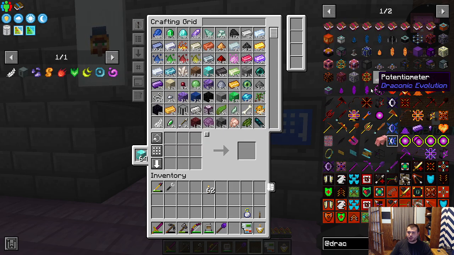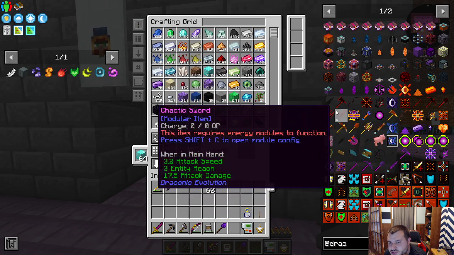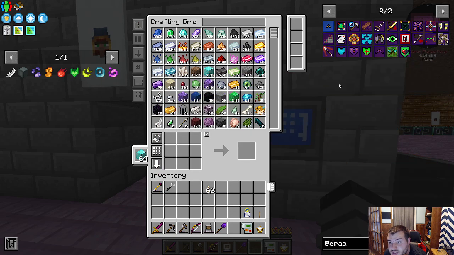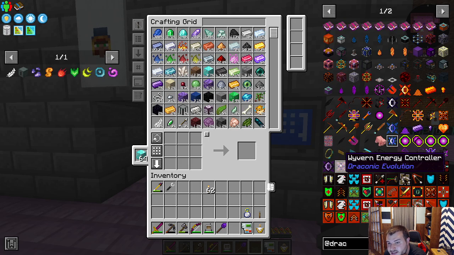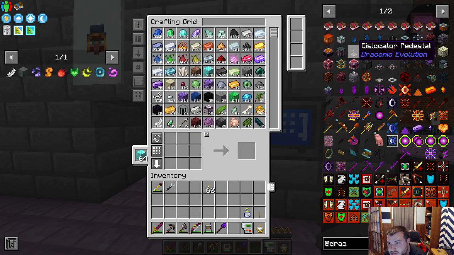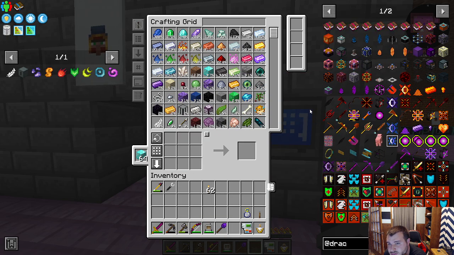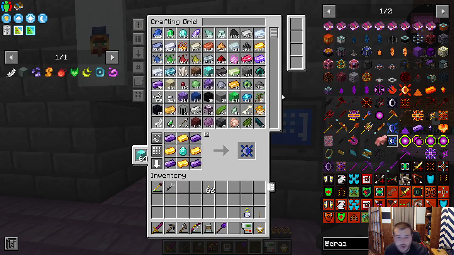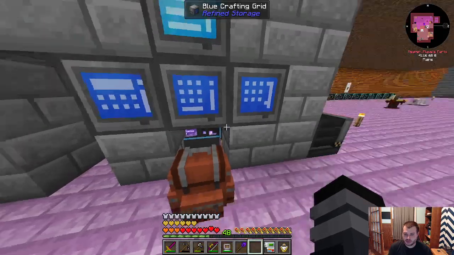Let's go ahead and get the book for Draconic, if I can remember what it's called. Does Draconic have a book? Tablet thing? Crafting injector. Oh my god, that's so cheap. I'm gonna go ahead and make a few stacks of those.